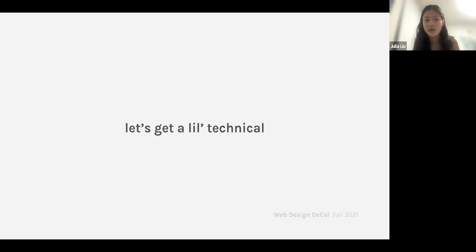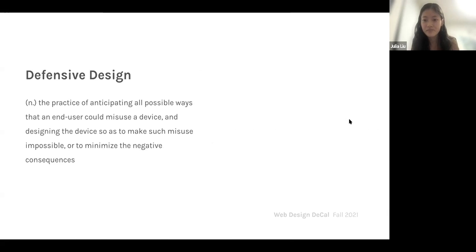So yeah, let's try to get a little bit more technical about what terminologies people tend to use when they're talking about dark design. So the first one is, as you heard in the video, defensive design. Defensive design can be defined as the practice of anticipating all possible ways that an end user could misuse a device, and designing the device so as to make sure that such misuse is impossible or to minimize the negative consequences.